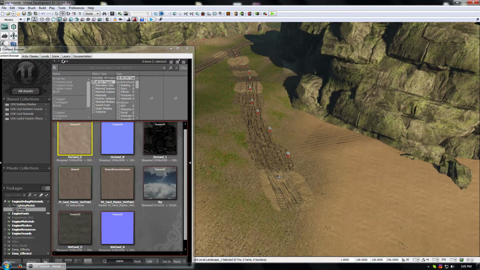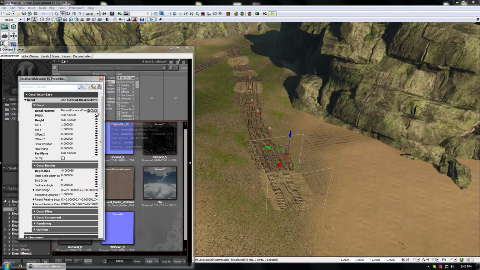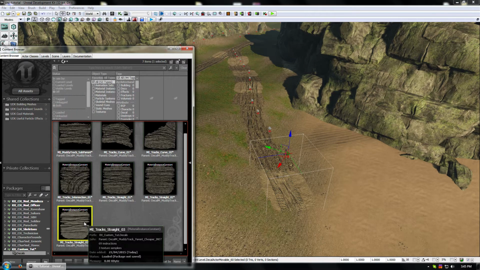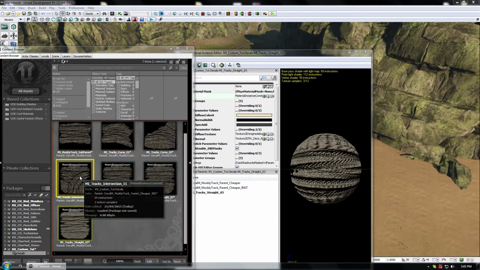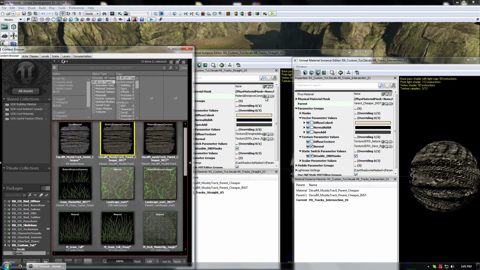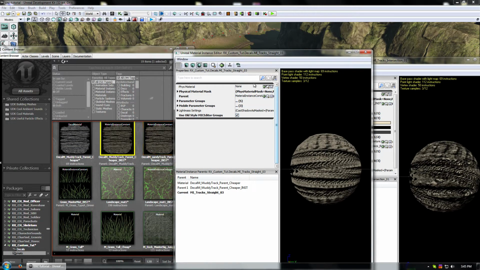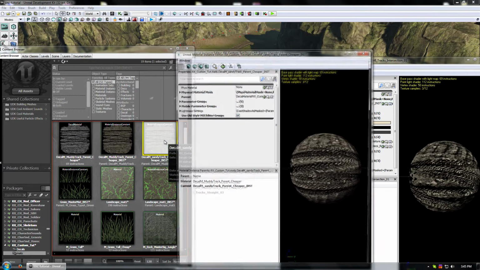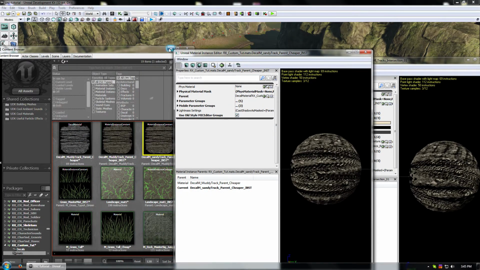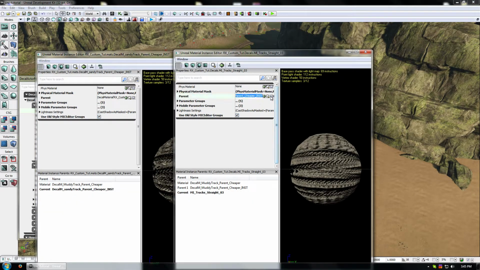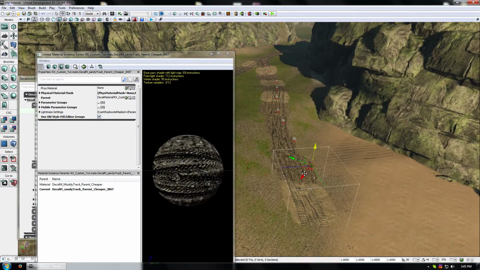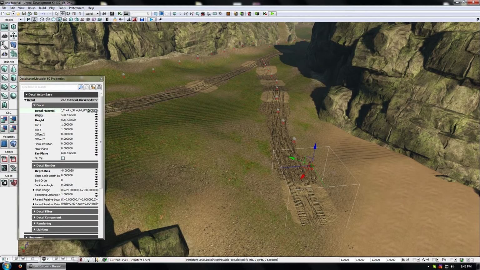And I did that wrong. I put the wrong parent in, didn't I? This is the one I wanted. Let's get rid of that. That changed back. No, it didn't change back. Why didn't you change back? Oh, I know why. Yeah, I'm going mad at the moment.